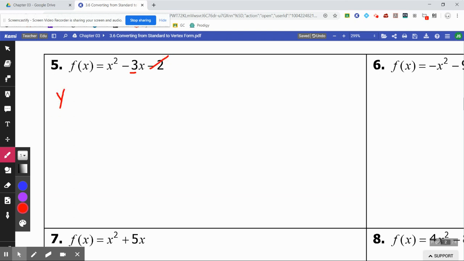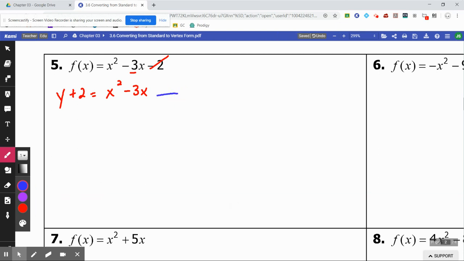So first step, we're going to have to move the -2 by adding 2. You have x squared minus 3x. Now, if there's a number in front, we do have to factor it, but since there's no number out front, we don't have to worry about factoring. Now, to complete the square, let me draw a blank here. To complete the square, we've got to take half of -3.